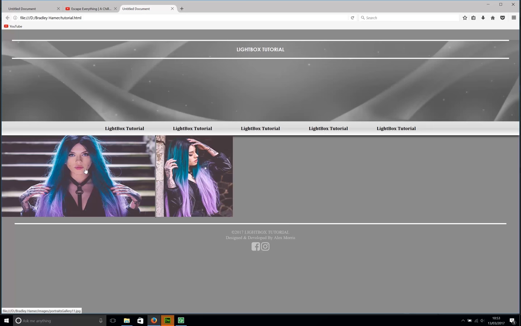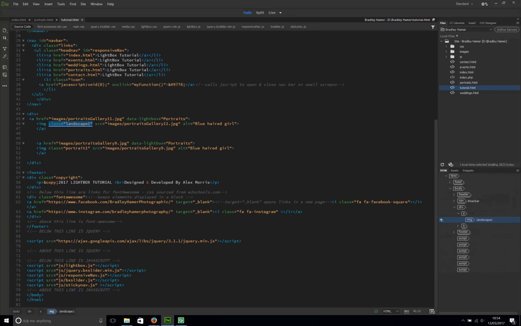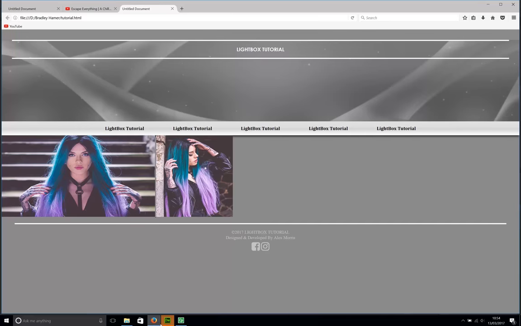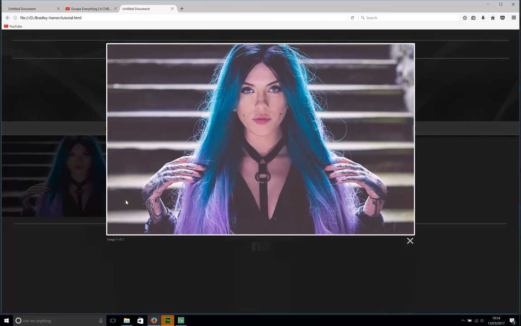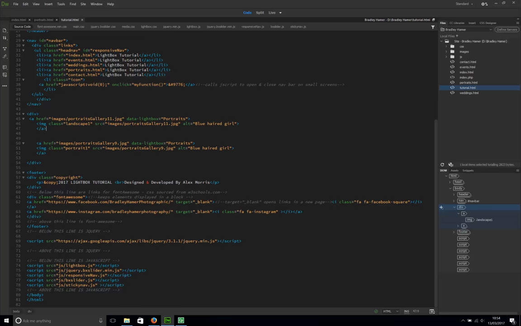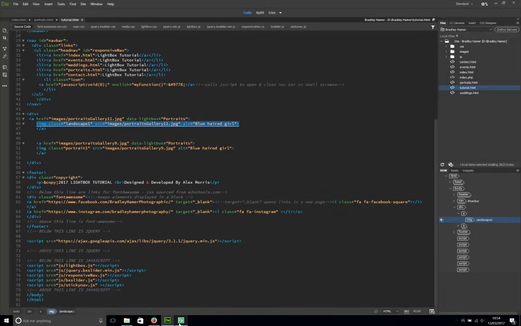So this image you can see is actually inside the code being image, all that line there. When I click on the image, it opens up the A tag href to Lightbox, being this section here. So this section is the size of the original image, but this section is the original image scaled down, which I've done inside my CSS.